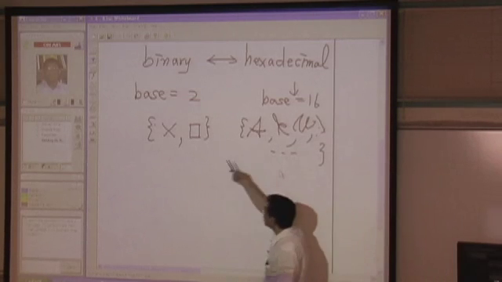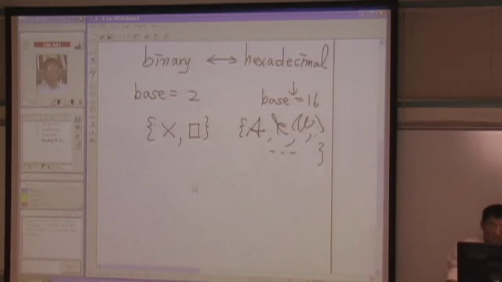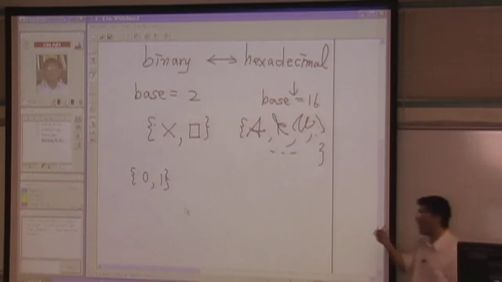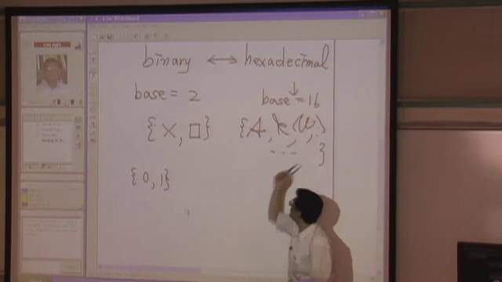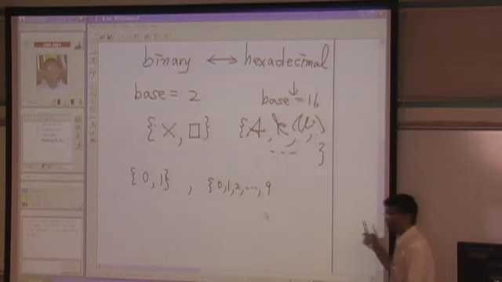But why bother? If you use these things, we don't recognize what it means. So people decided to use our number system. In other words, 0 and 1, right? 2 numbers can be used to represent any number. So 0 and 1 are used. And here, instead of using these things, people used 0, 1, 2, and then up to 9. Total 10 numbers, right? 0 up to 9, 10 numbers.